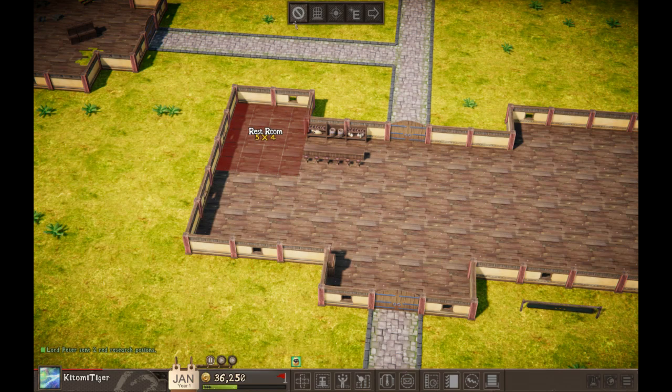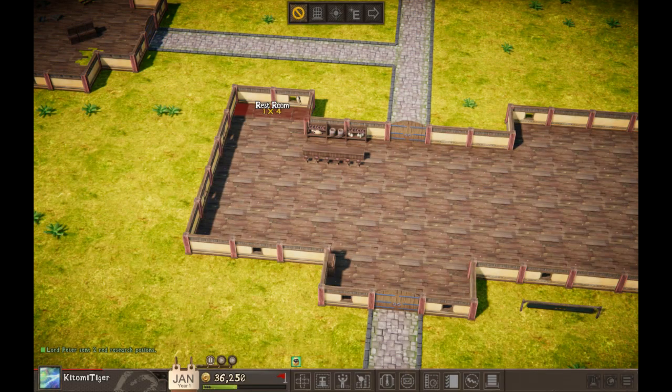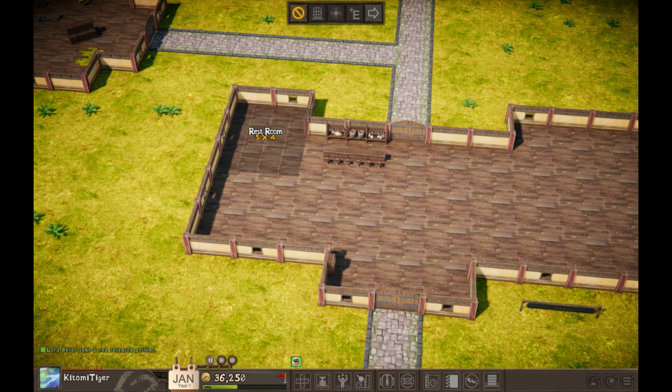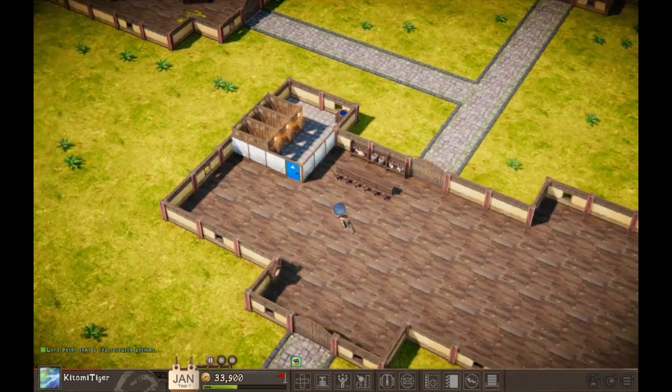Yeah. Oh, no. Heck, what are the dimensions for this one? 5x4. Oh, because the bar's right there. Oh, jeez. It would look so much nicer. Okay. Three stalls should be good enough for now.